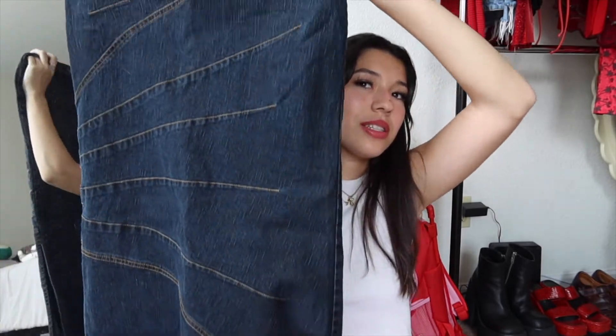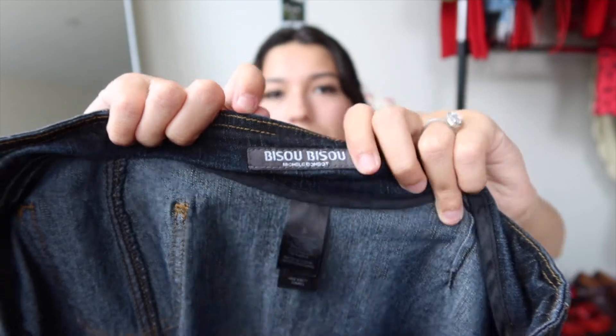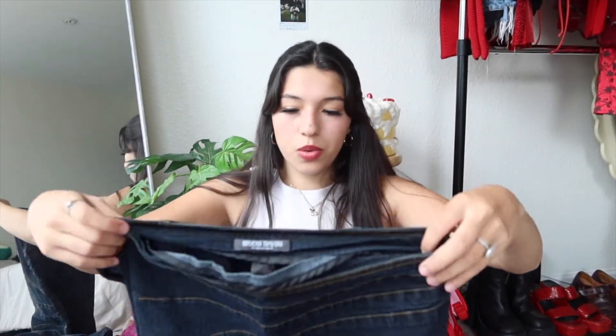The next skirt is a denim maxi skirt — she is so long. It has these really cool rivets and seams, which I think is so cool. Something I didn't realize when I was at the thrift store and didn't find out until I got home is that the zipper is completely broken, so I'm going to have to get it fixed. But it is super cute and I tried it on and thought, okay, I might have to keep this for myself. It's a brand I see at the thrift store that always has really cute items. Oh, and it has a little tiny pocket on the butt.